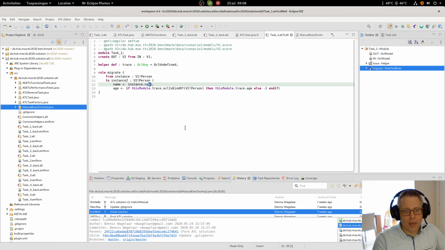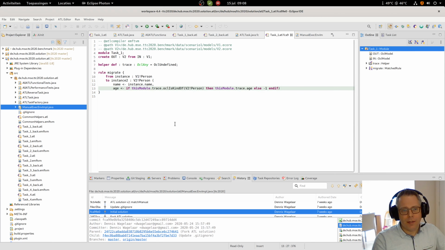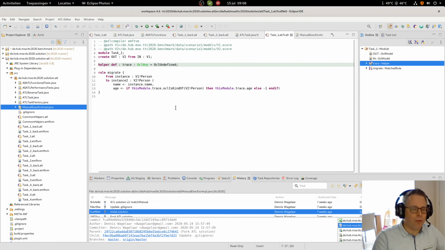The name you just copy, and here you use trace to find if you've already transformed the age before, or in case you haven't, you set it to a default -1. So the trace in this case is injected from the code, which I will show later.